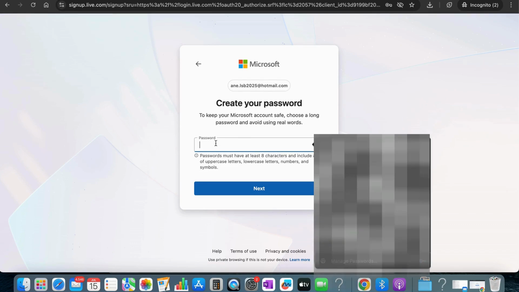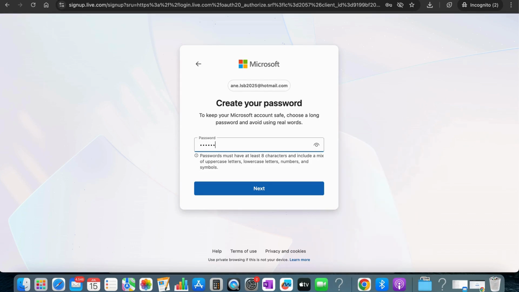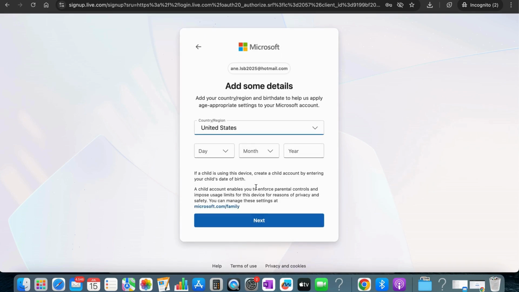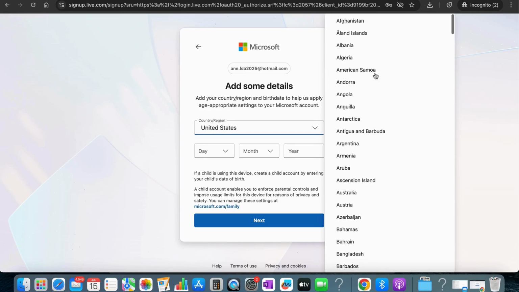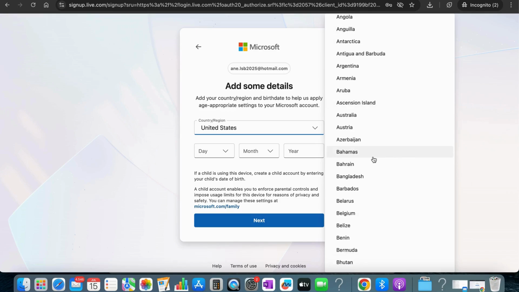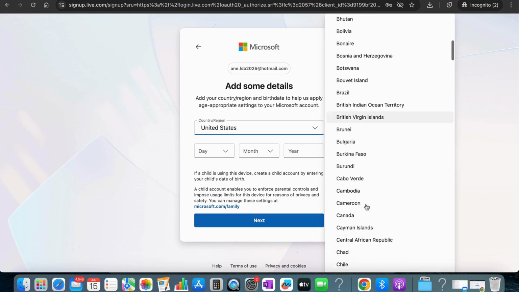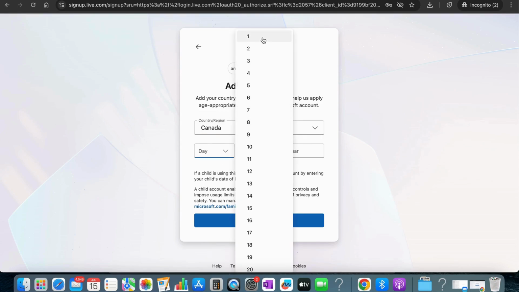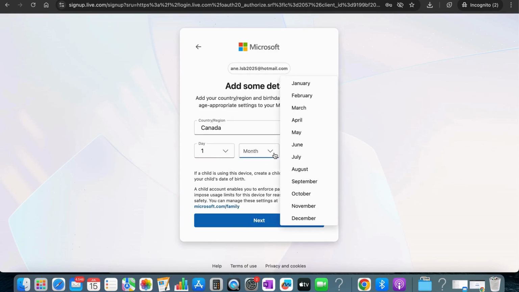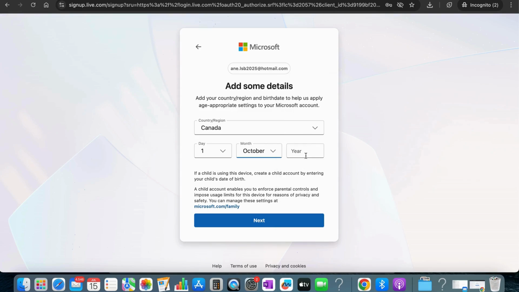So I'll put password. You just create a password and then you put your country. Put your date of birth.